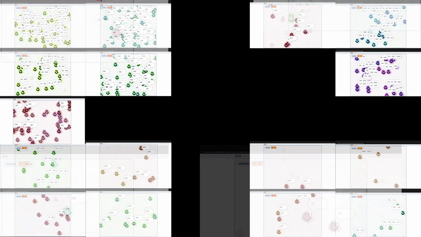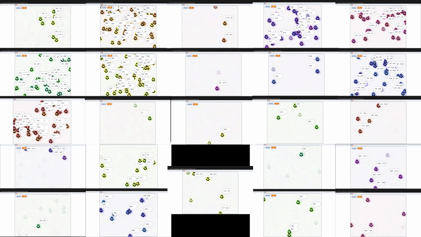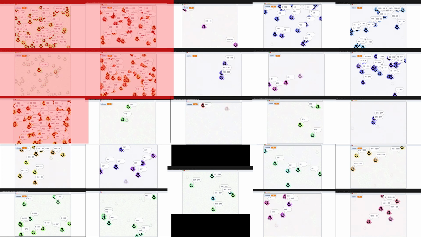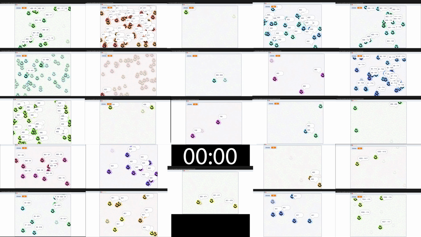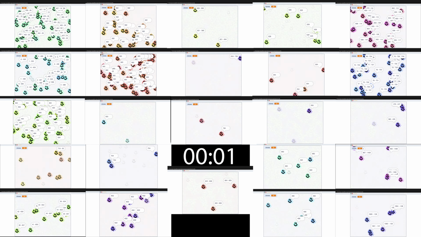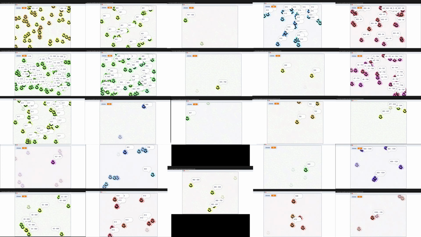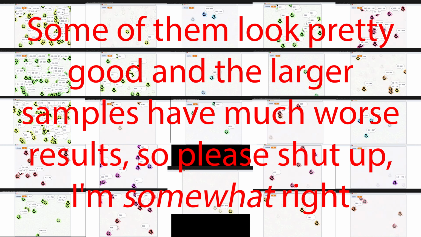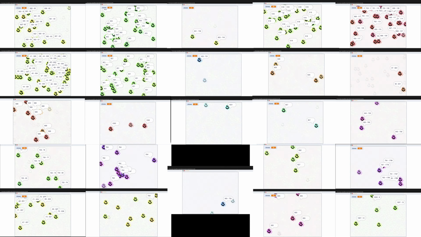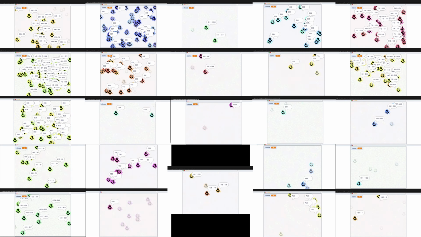Now, some of the simulations going by might have large lag spikes like this, but that doesn't necessarily matter as it affects the entire code equally, so the development pauses, but so does the timer, so there isn't any overall effect, I think. Also, it can be partially fixed with a site such as Turbo Warp, not to be confused with Turbo Mode in the future. Anyway, this definitely works, with similar numbers and much higher results in both values. The testing, I suppose, just wasn't thorough enough last time. It also works with 3 scribbles. So overall, I'm incredibly happy with how this turned out.